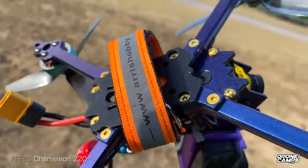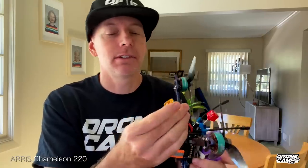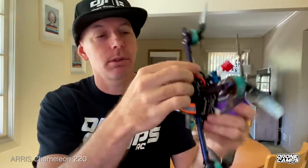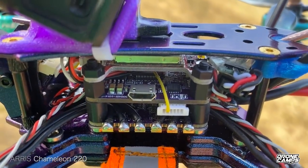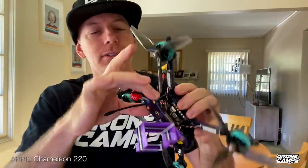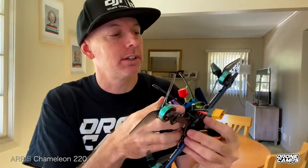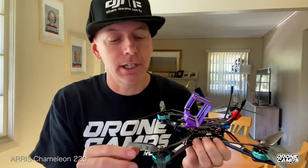You have a 3M sticky pad on the very bottom. It's a bottom mount battery, and you have an XT60 connector on the very back, which generally you want to zip tie off so it doesn't get pulled off your ESCs. We have 40-amp ESCs on here, an F4 flight controller, and today I'm rocking my XM Plus with the two antenna posts coming out the back from this extra TPU mount underneath the top plate. I'm using the Nazco 5-inch props today.